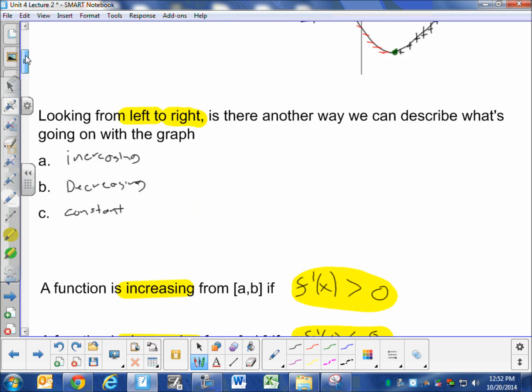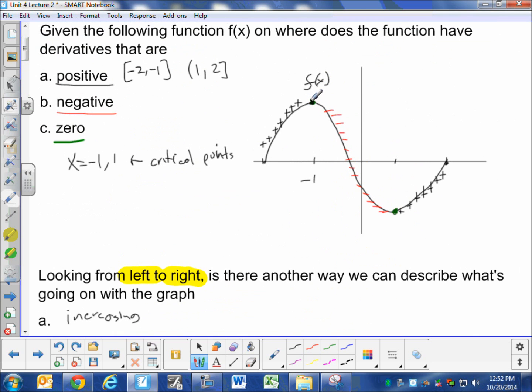Now, if I gave you the graph, though, you can just see it's like that's a max, that's a min. But I'm going to give you a function, and you're not going to be able to graph it so easily. You're not going to have a calculator. You will be able to find a critical point and then say, okay, let's analyze the slopes of my tangents around that. Knowing those, I'll be able to tell you that is a location of a max, or that is a location of a min.